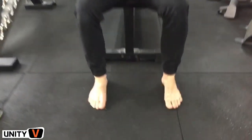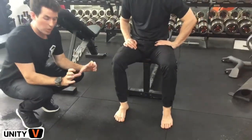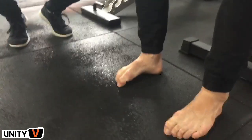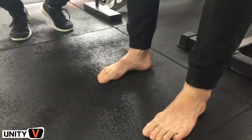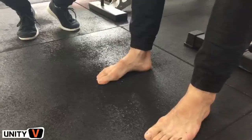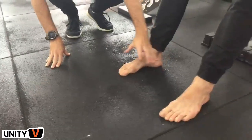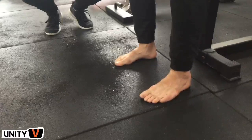Basically, he's going to be sitting there on the bench, and we're going to start off by showing what the toe crunch looks like. As he pulls his feet forward by just using his toes, he can just inch forward and inch forward. This is quite a nice little exercise to get those muscles working, and you do see that arch through there building up.